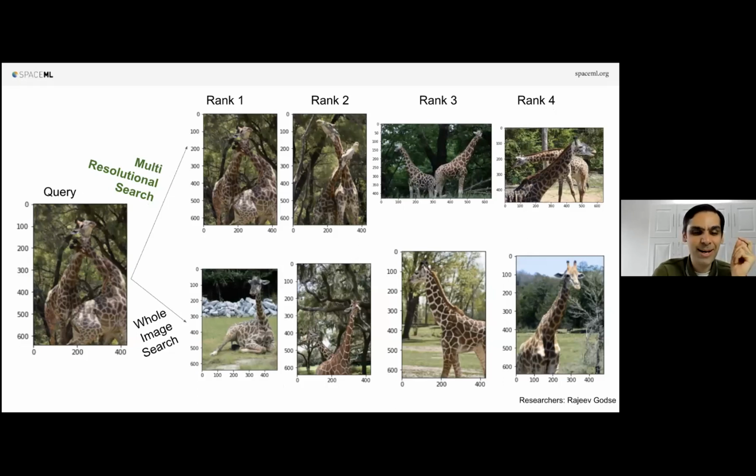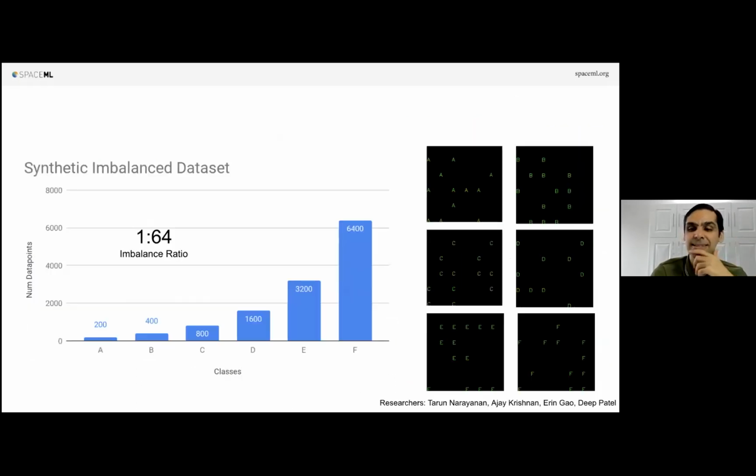But here's the really impressive part, which we didn't start with an aim, but got to. If you see, there are 2 giraffes, and the giraffes have their necks intertwined. The bottom ImageNet network will just figure out, oh, this is a giraffe, and this is on grass, and that's what it's giving you. But on the top, it's giving you 2 giraffes in every example, and in some examples with their necks intertwined. By the way, the model in the bottom and the top is exactly the same model. It's basic ImageNet. So the TLDR is our network started to count based on trying to do multi-resolution search.